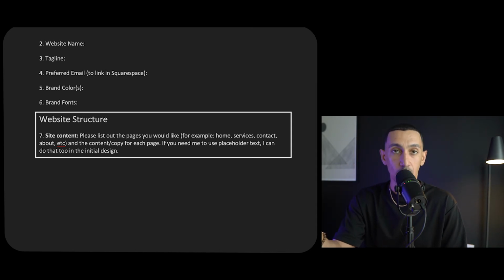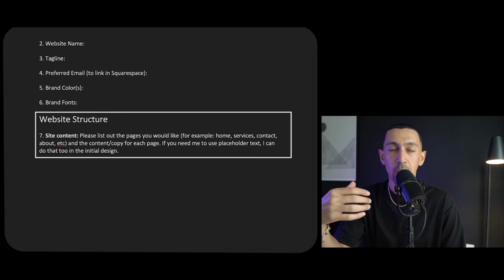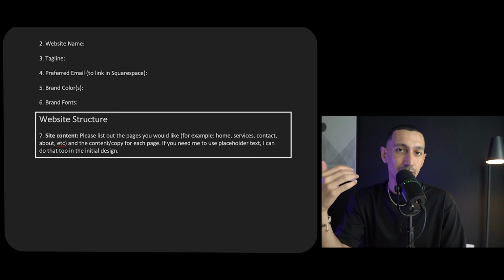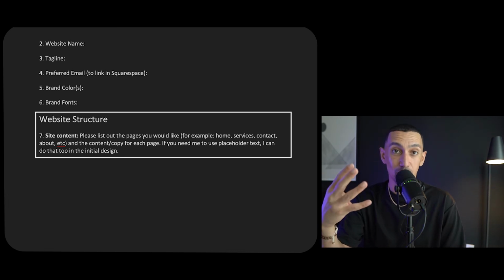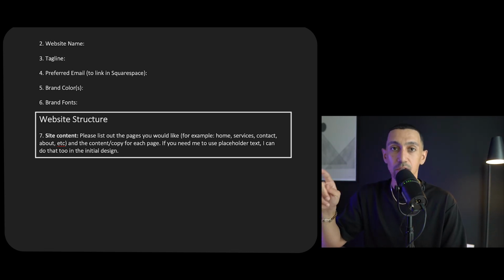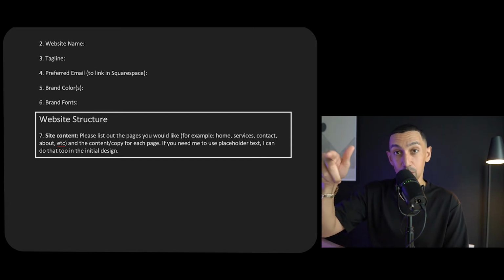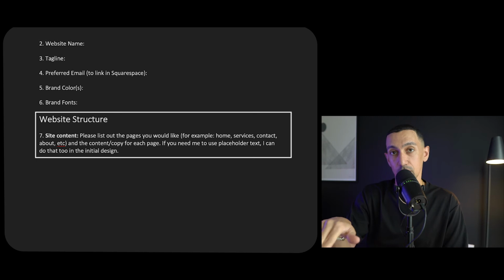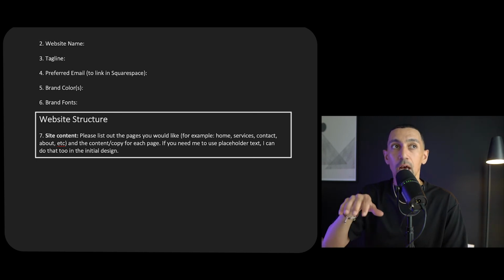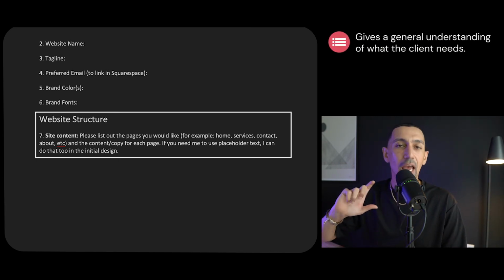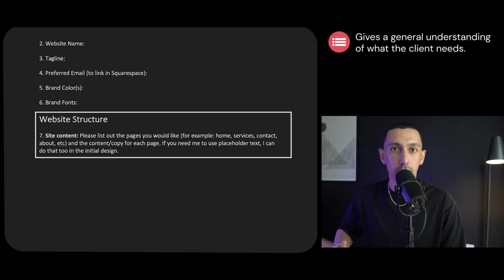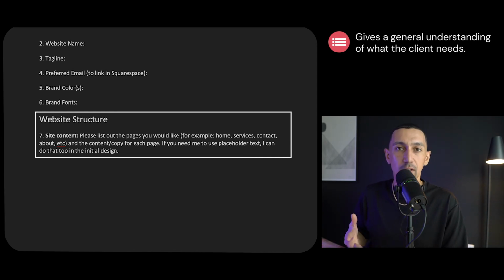Now, on a Word document like this, visually, it is very difficult for a client to understand what they're actually saying. So if they give me a general sense, they're a consultant and they have 4 services and they want all these pages, well, for the most part, I can visually understand with the inspiration they send and with the site structure, I could have a general sense, probably 80% of what they're looking for, because most of these sites are structured in a fairly similar way.